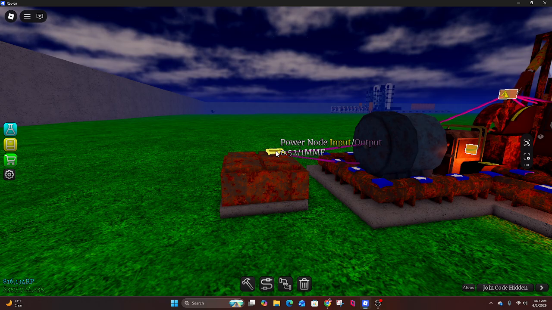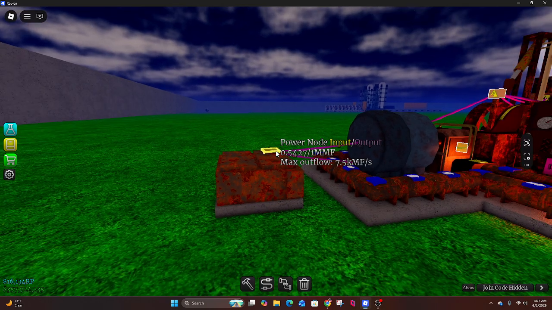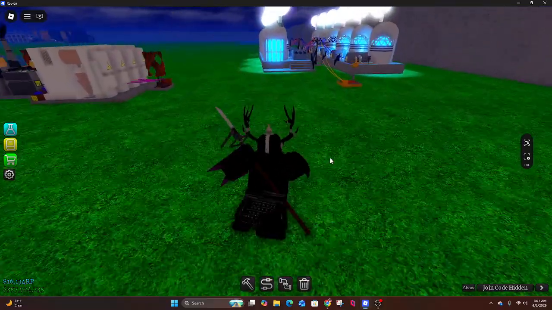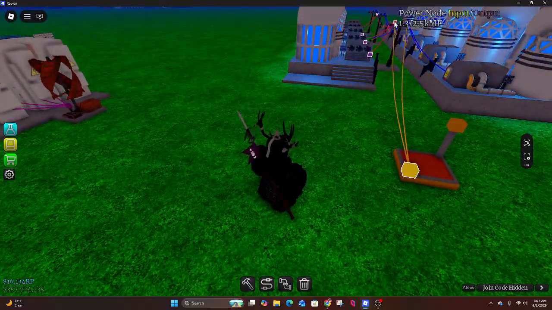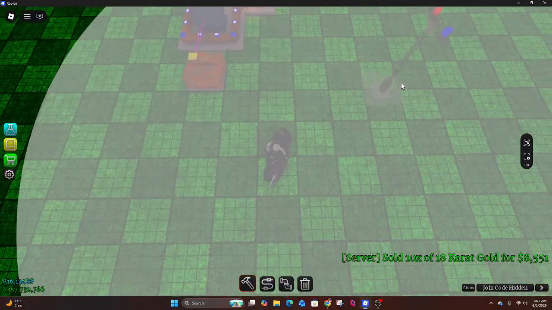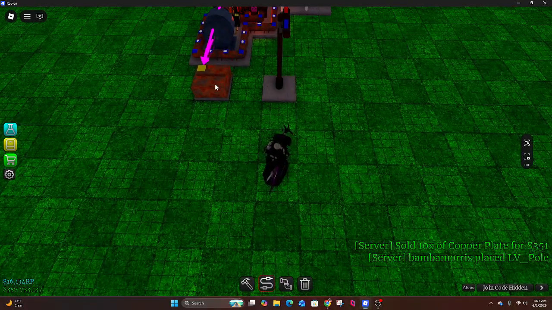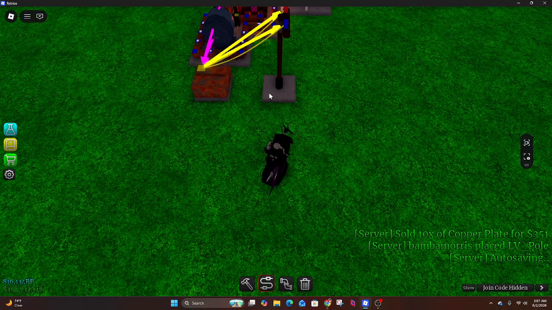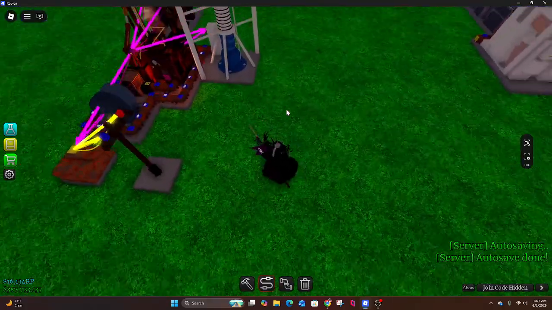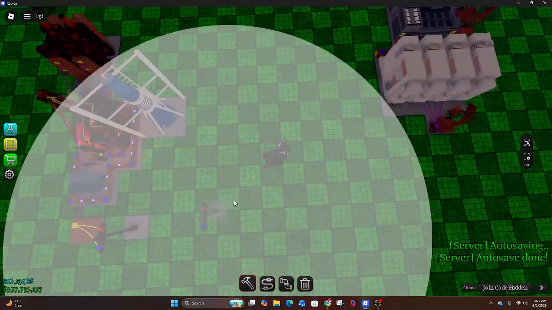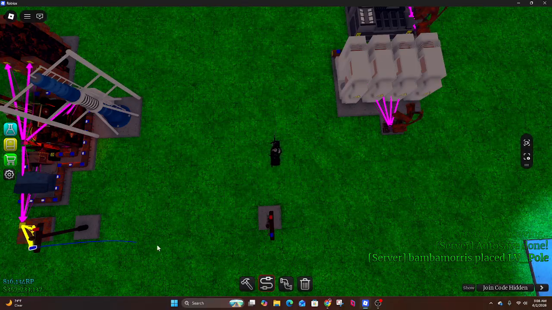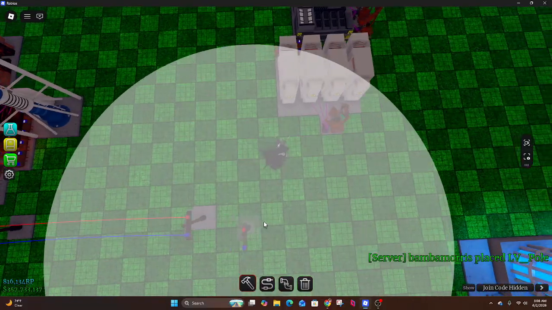So this should start filling it. It's not going to fill it fast, but it is going to fill it decently. Then you want to rip in a LV, which LV means low voltage if you didn't know. And then probably place it around here. Click on there and click at the base, and that will allow it to do 2 connections. Very useful.